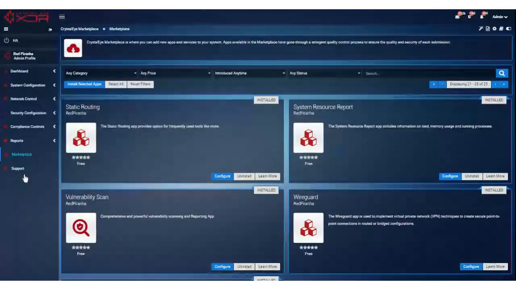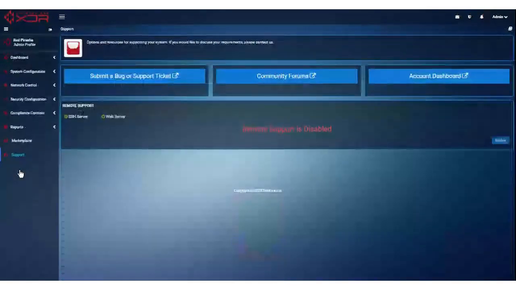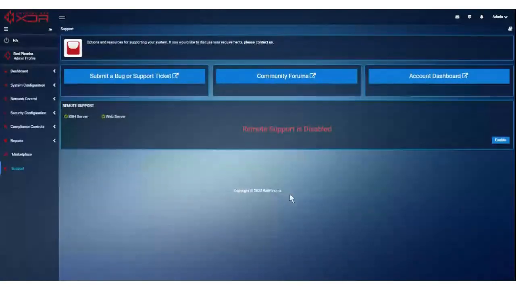And of course, we've got our support. So you can submit a support ticket and you can just email support@redpiranha.net. We've also got forums, which can be found at forums.redpiranha.net. And the account dashboard, this is Orchestrate. This is the store link. And if you need any support, quite often you'll send an email to us and we'll come back and say, please give us authority to say that we can get onto the system and enable support. In which case you just go to support and click on enable, and that's your remote support.